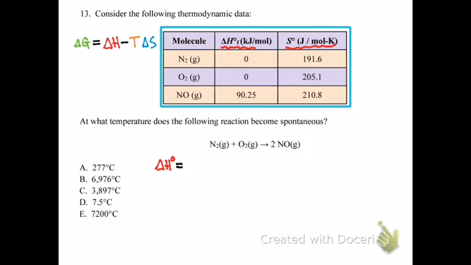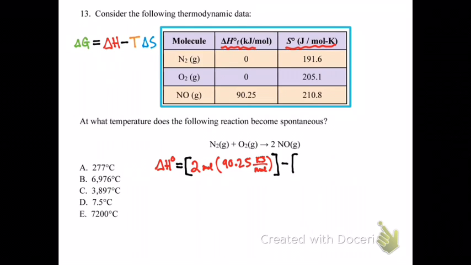And I like to offset the products and reactants in brackets, so the enthalpy change of this reaction is going to be equal to, so notice that there are 2 moles of NO. So I'm going to take the enthalpy of formation of NO, which is this value right here. We're going to multiply it by 2, so there's 2 moles of it. And we're told here that it is 90.25 kilojoules for every mole. Okay, so there we have our products minus reactants.